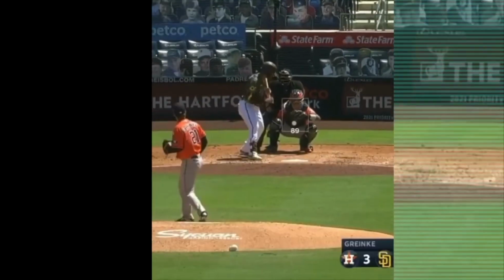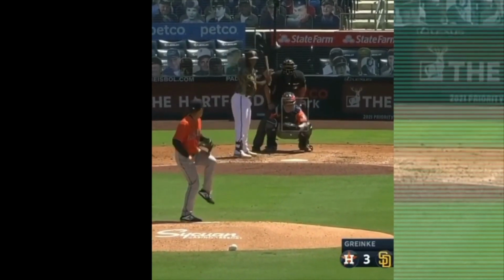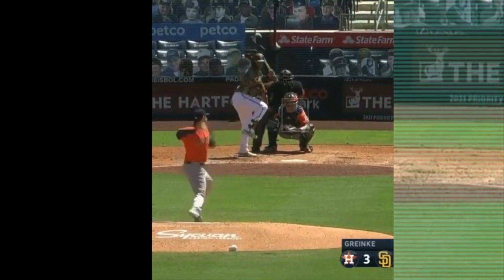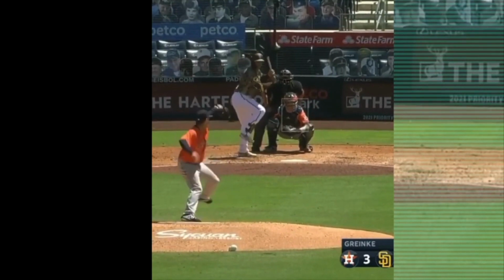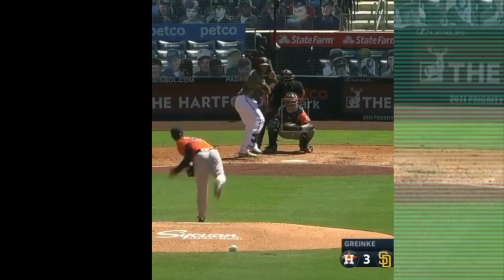Now, if we go back to the hitter's timing, let's rewind here. The hitter lifts his stride leg right before arm cock. So right before max arm cock from Greinke, the hitter's in the middle of his stride right there as front foot strike is occurring for Greinke. Right? So just pay attention to that because that's important for the very next pitch. So he is on time. As we get to the hitter's foot strike, he's on time on this pitch.